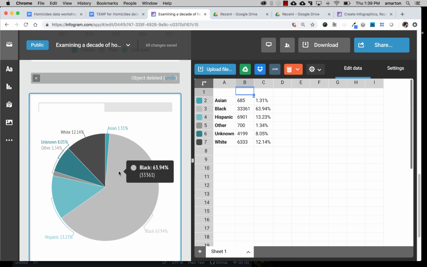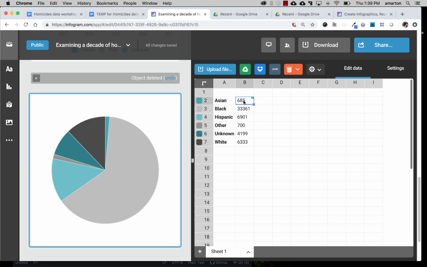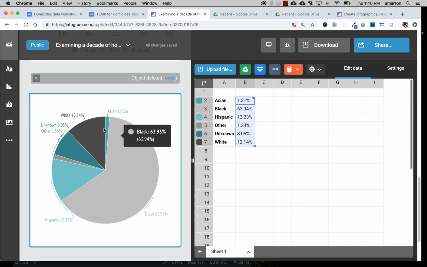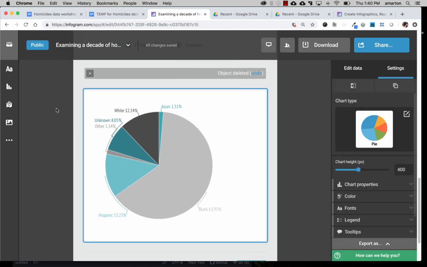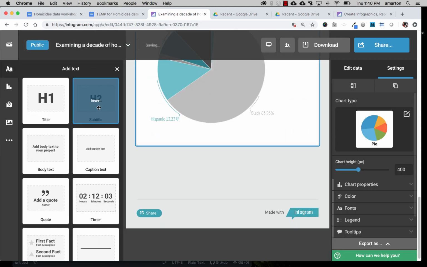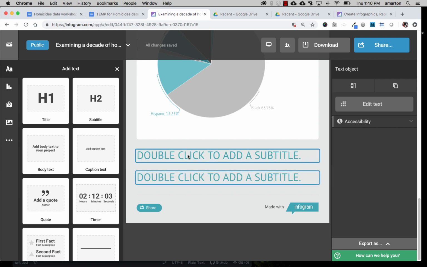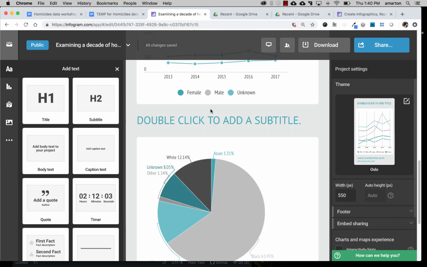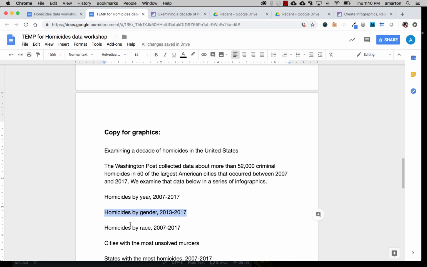Okay, and now you can see it did a really nice job of just going ahead and automatically creating our pie chart for us. And we'll go ahead and add a nice headline into that as well. And we'll call that one Homicides by Race.